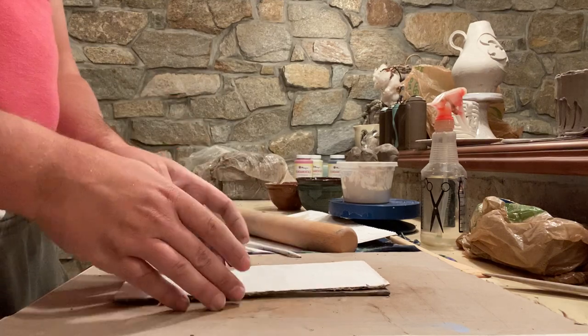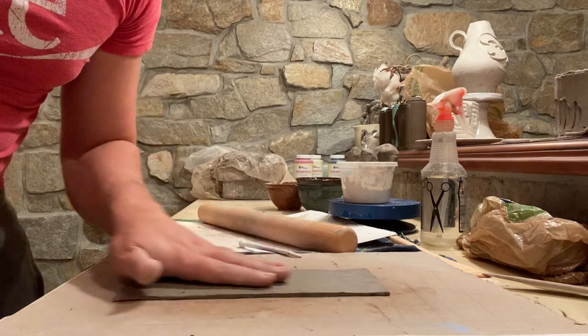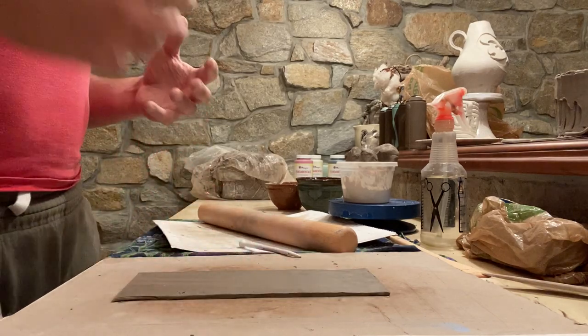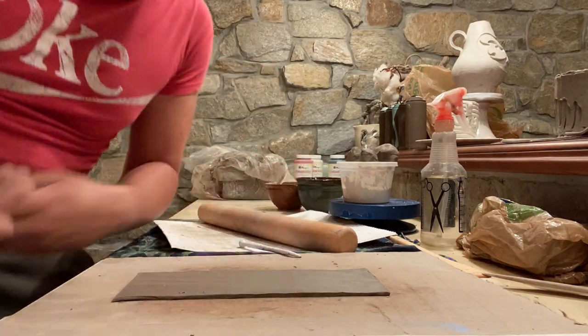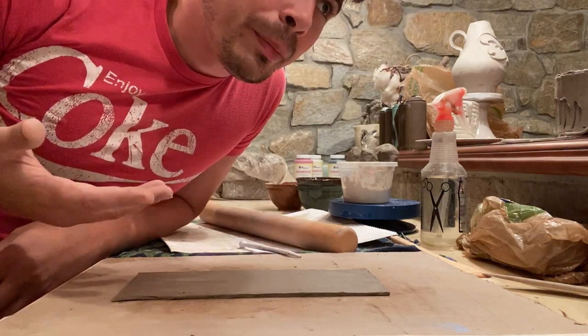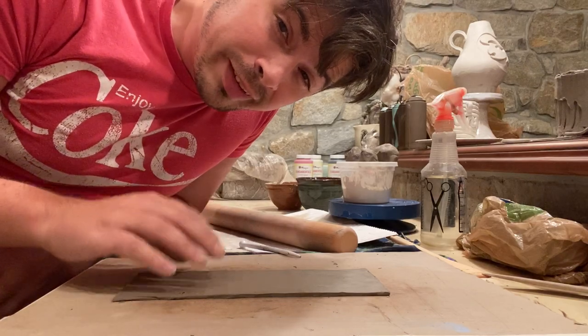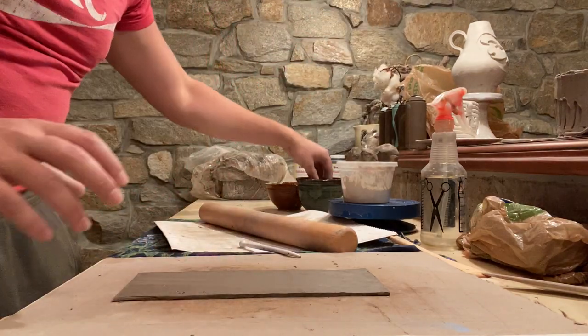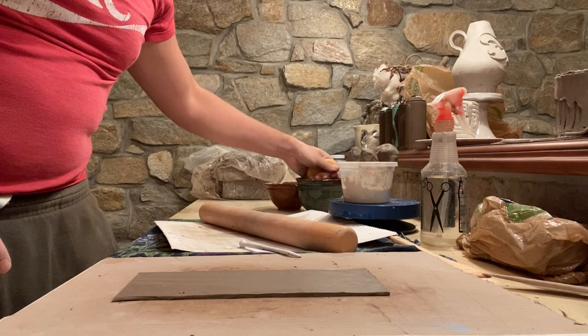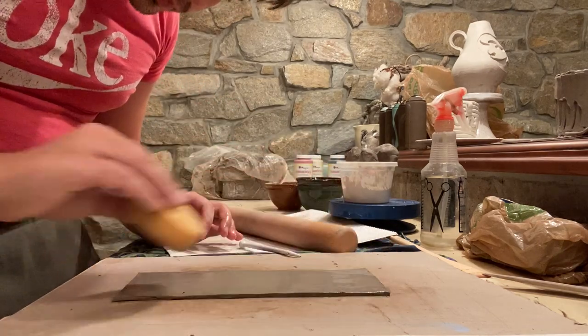All right. And what I'm gonna do, I'm gonna start the stacking process now. So I got this, and these pieces have become so delicate, I can't really slip and score this up. So I'm gonna be depending on moisture and gravity to hold my clay layers together. So I'm gonna get out my sponge with some water on it, and I'm gonna wet down this surface.